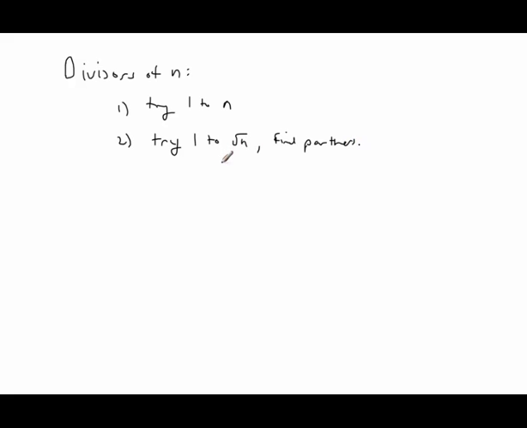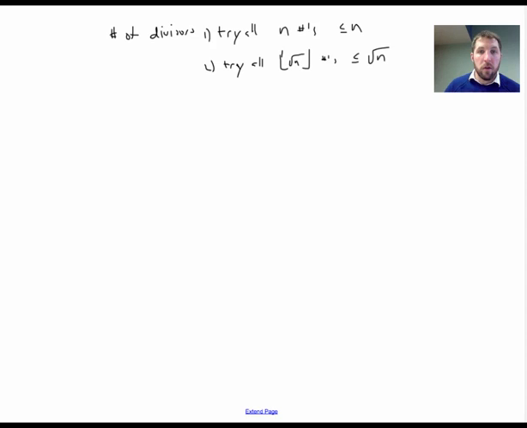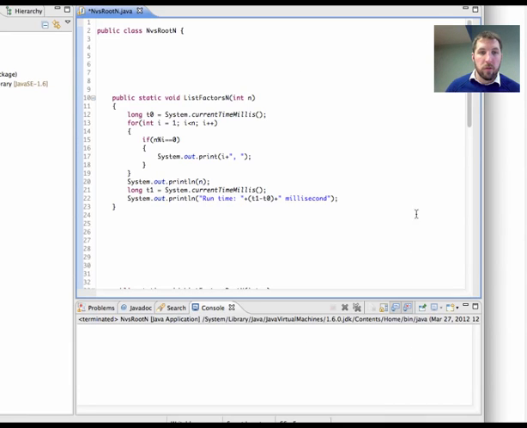So in this little video I wanted to examine exactly how much better it is to examine from 1 to root n versus from 1 to n, specifically for a computer. So what I did was I wrote a little Java program. If you're familiar with Java, great. If not, I will try to explain this as clearly as I can. The name of my program is n versus root n, because we're comparing if you try all n numbers or the square root of n numbers, so that's nothing fancy.